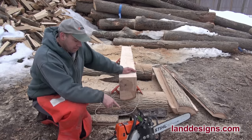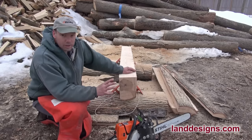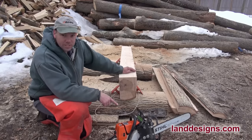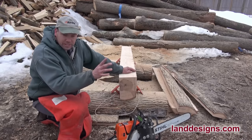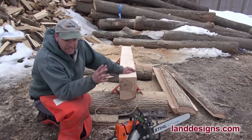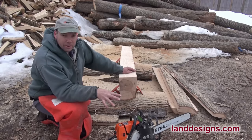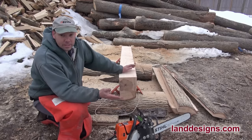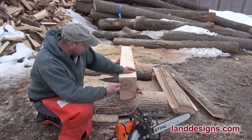The other thing I'm going to say is, I've heard on the internet that you should be using a larger saw, and I agree completely. I'd much prefer to be using this chainsaw mill with an 066 or whichever. I know Stihl and Husqvarna make, like, Husqvarna makes the 3120 and Stihl makes the 080 or something like that, or 088. Those might be a little bit too big, but the next saw down from the top that's got good power to weight ratio, that's definitely the saw I'd like to be running. If I had one anyways, it would be a no-brainer, but I don't know if I'm ever going to go buy a chainsaw just so I can cut a few planks.